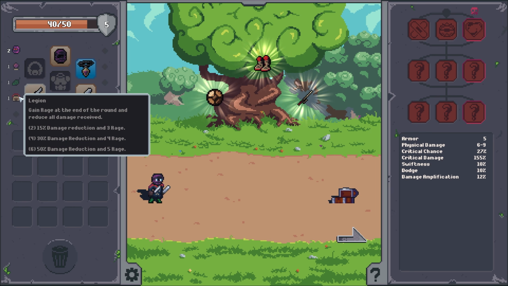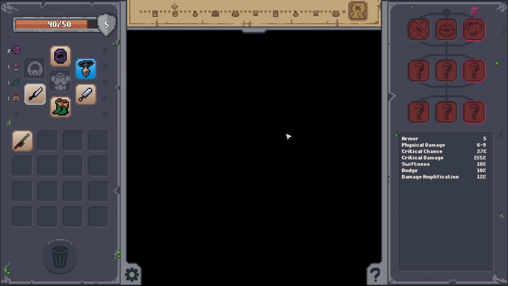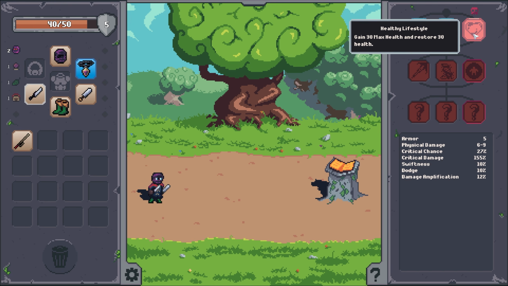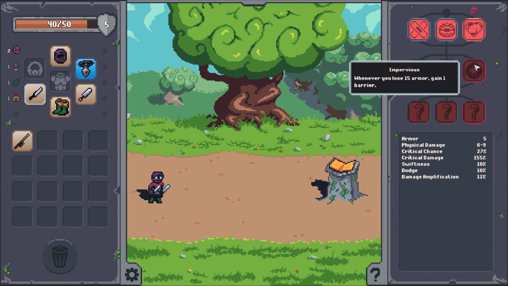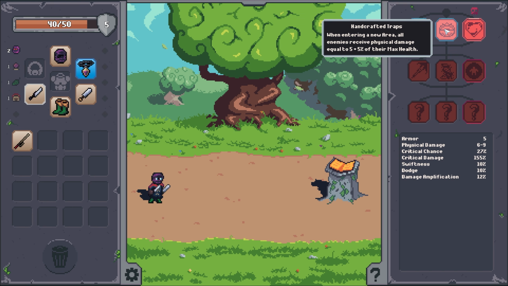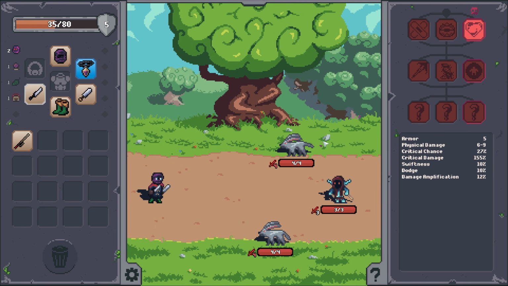We could... Well, I don't really love any of this. I'm gonna take the GT and we'll just let it rock. Yeah, these are not my favorite. I guess the 30 max health is the best one, but they're still really not that great. Or you lose 15 armor, gain 1 barrier is pretty good. First time you lose health each round, restore 2 health. It's only the first time. It just doesn't seem good. Handcrafted traps is interesting. 30 health is a lot, though.